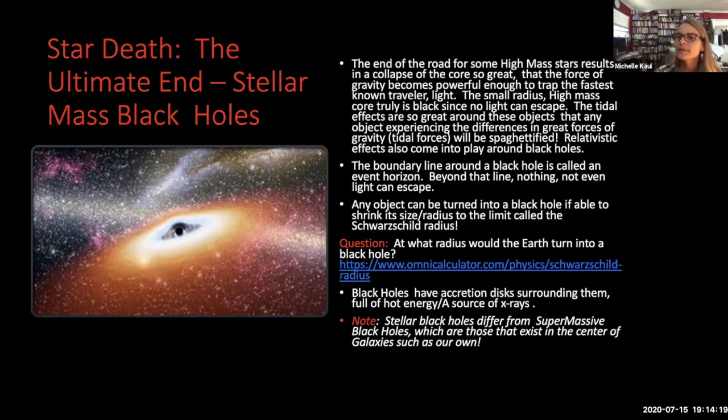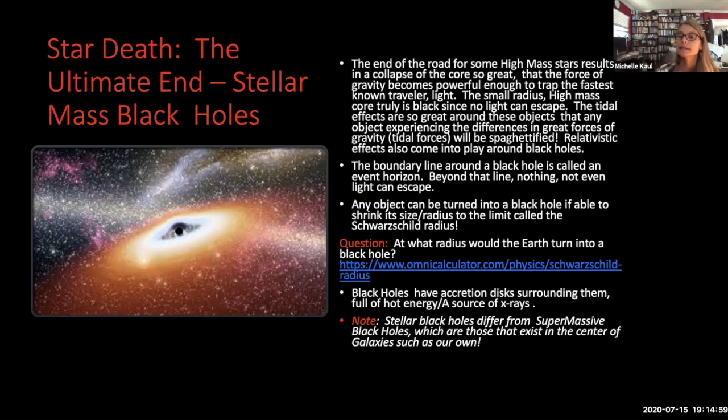And we have a lot of other effects that come into play, relativistic effects like time dilation. If you had a spaceship really close to the black hole and you had another one a little further away, what you're going to notice is that your clocks will differ by a lot. The spaceship further out from the black hole maybe will record 5 hours passing, but the spaceship closer to the black hole might only record 1 hour passing. The closer you are, the gravity bends the space around it so much more because it's such a strong gravity field that it will create differences in time.